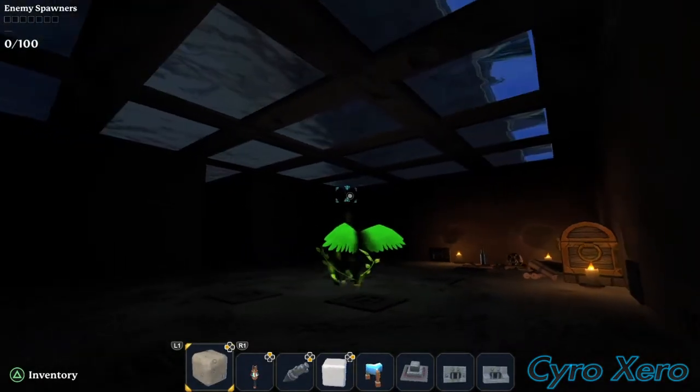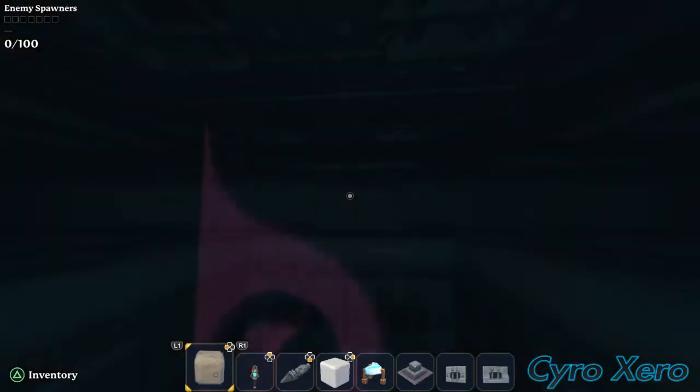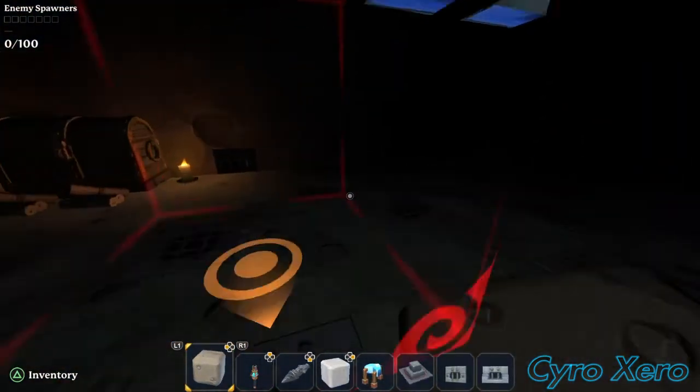in midair. So to prove that this is water, I'll just jump up to the ceiling, and you can see that I am actually inside water, and there's a drain on the ceiling right there.